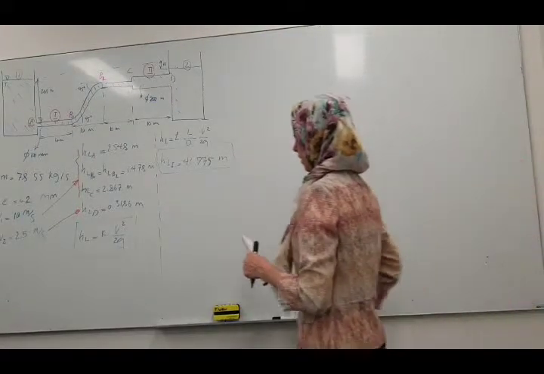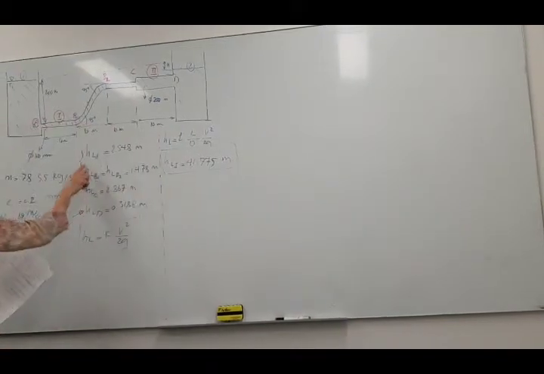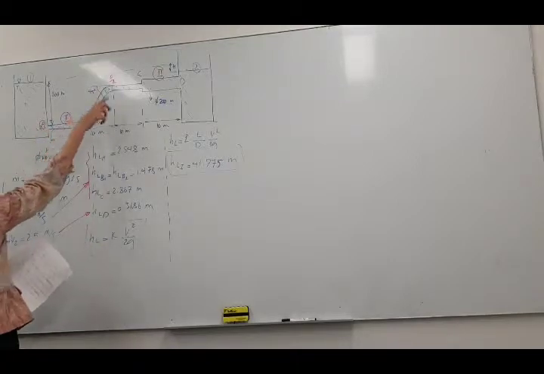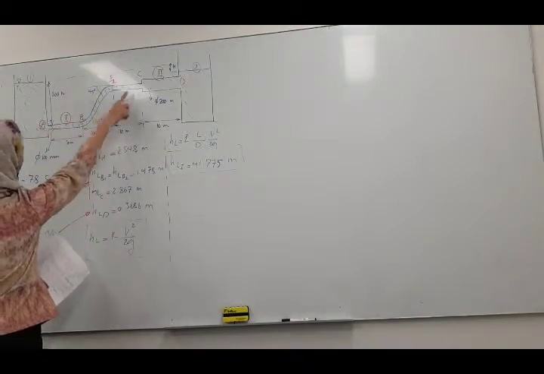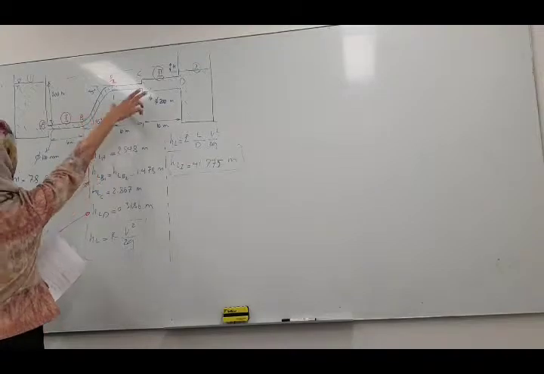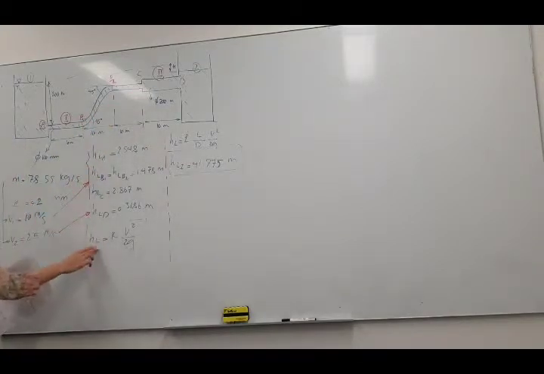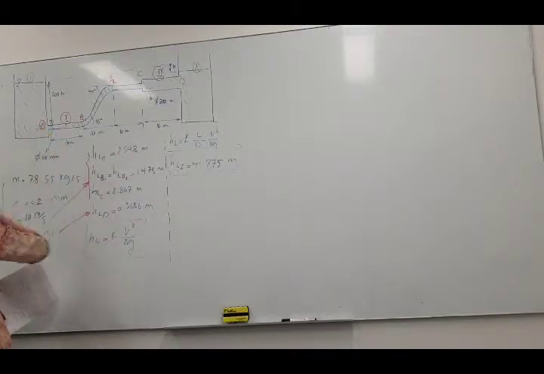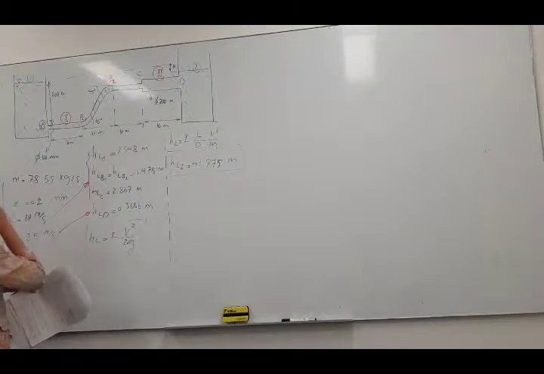Okay, I rewrite the head loss. That was what we initially did for the junction. We identify all the components, including the junction and the friction, and the head loss due to the friction at both pipes. And for the junction, we're using this formulation, and we only need to find the K factor based on what type of junction we have, which can be found from the table in the textbook.